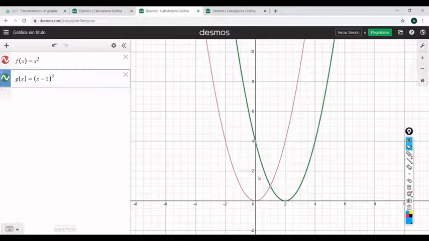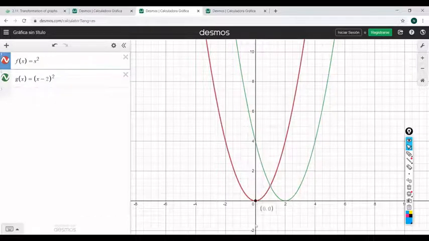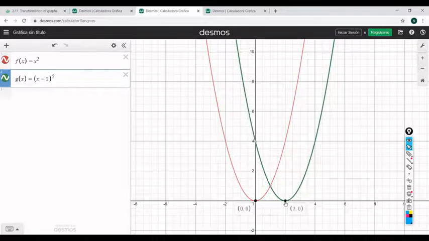And as you can see, the graph of this new function g is actually shifted to the right by how many units? By 2 units. Can you see? The vertex of the original function is at 0 and the transformed graph's vertex goes to 2. So this new function, which is g, is shifted to the right 2 units with respect to the original parent function, which is f. And how did we achieve that? By doing this, guys.